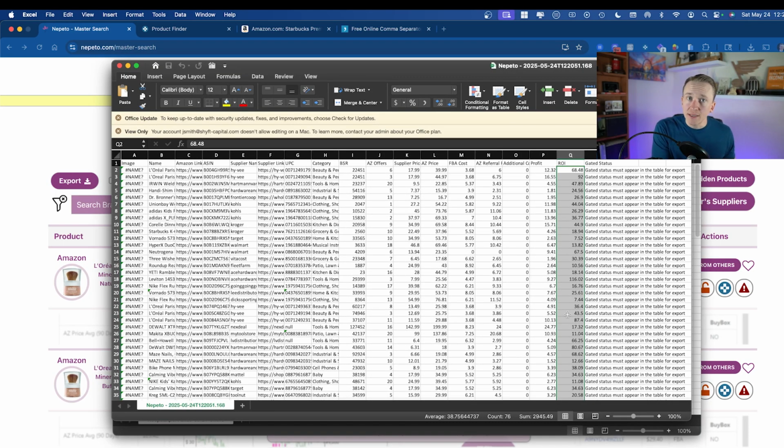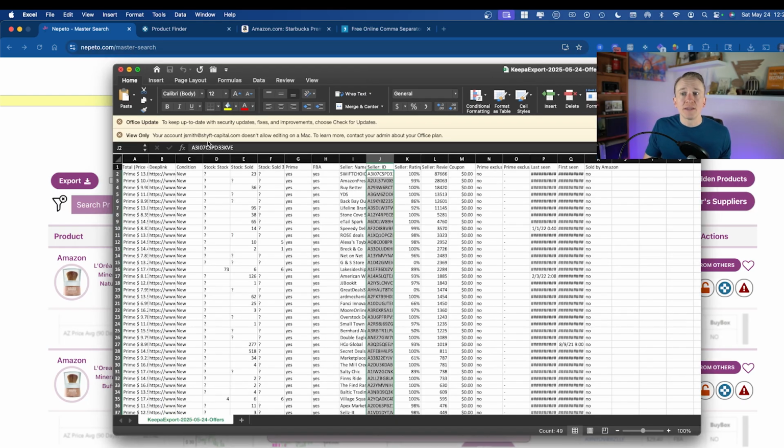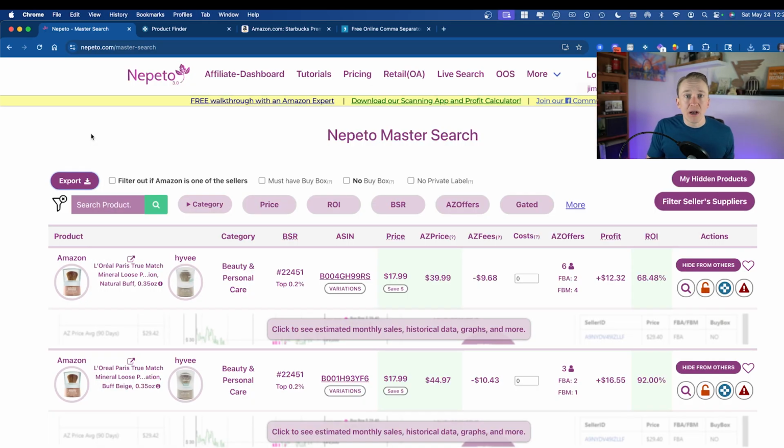Again, you want to double check these listings, make sure you can buy these products, make sure you're not gated in them. You can even use the gated status from Nepeto if you would like to do that. I don't have that set up currently, but it's just a great way to quickly go through a bunch of results. Now, if I were to add up all the different exports that we've done and the amount of leads that have pulled back, we're looking at hundreds of leads at this point. I think I had 50, and then I had added 15, and then I had another 70 or so, and that one was about another, I don't remember what it was, 70 or so, I think.